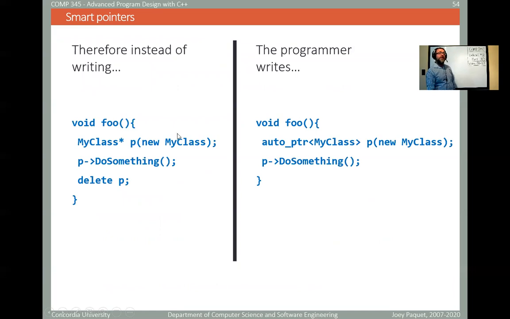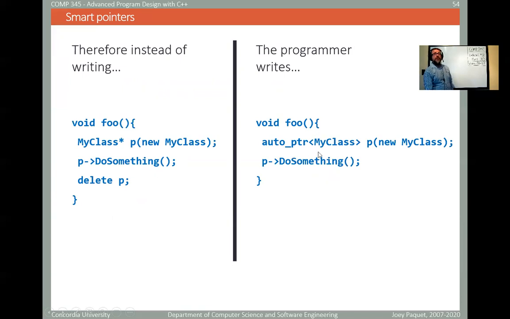So how would you use that? Let's say you have a program here that's creating a pointer to an object of type myClass. This calls the copy constructor of this class to initialize the variable being pointed to by this pointer. Then you use this pointer to call a member function called do something inside of this object of type myClass. If you use a regular pointer, you should not forget to delete it, or else you're going to have a memory leak, right?